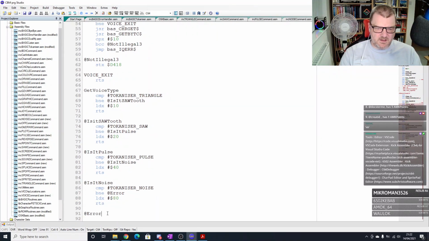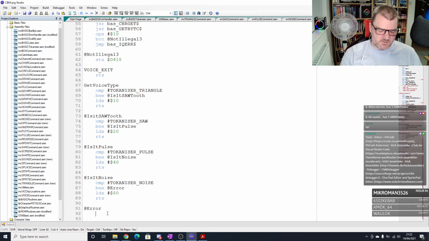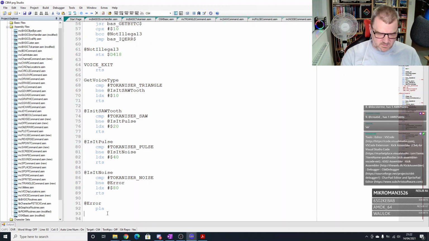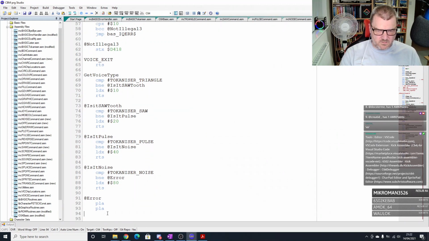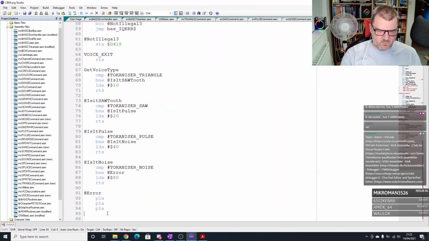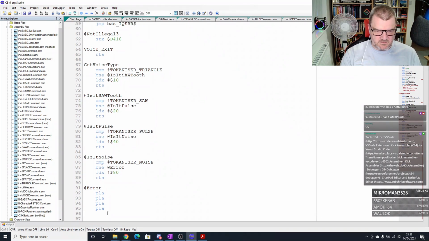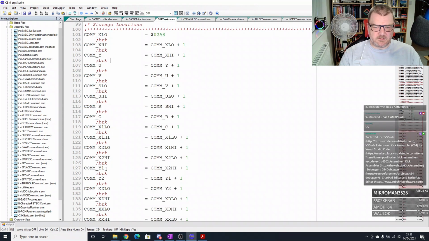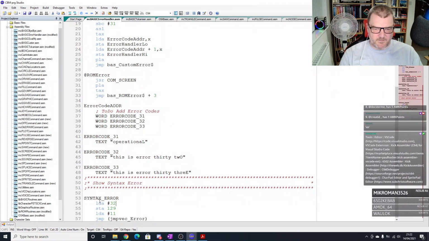Now, if it's not any of those, then it's a syntax error. So we need to pull the JSR that we've just done, and then we pull the original JSR, and then jump to syntax error. I think that's what we do. It's in the error handler, isn't it? Yeah, this syntax error.